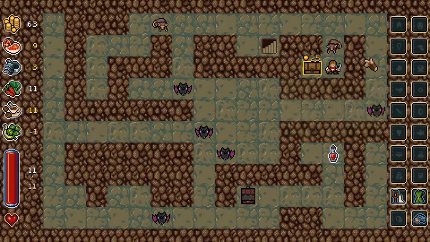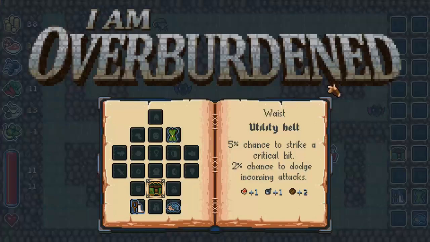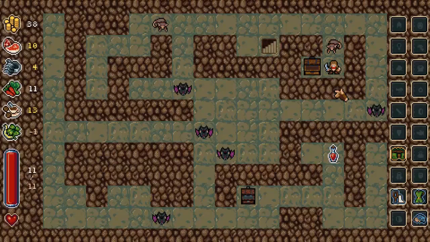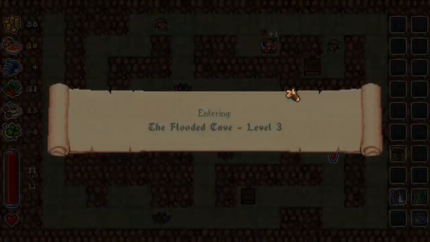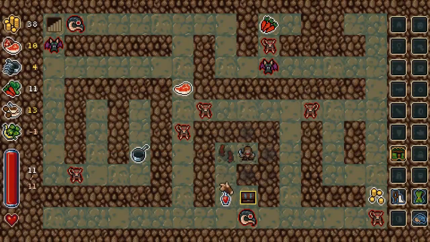Yeah, hallucinating, but don't need the health potion. Utility belt. I don't think I've had that before. Plus 5% chance to strike a critical hit. 2% chance to dodge incoming attacks. Plus one attack, plus one death, and plus two speed. Lovely. On full health, so I guess I get to leave that potion. Or maybe I should have taken it. Maybe that would have cured my thinginess. Still is. Yeah, it did, and I got plus four.